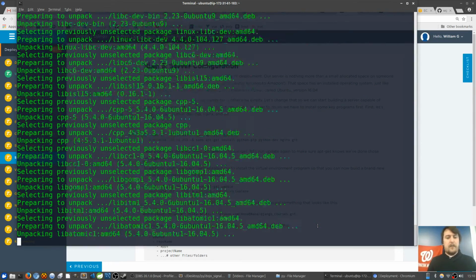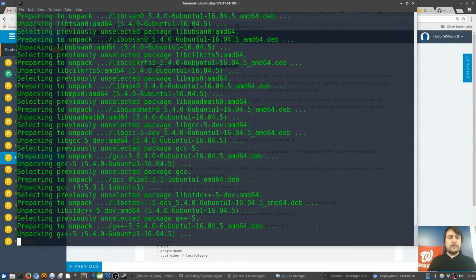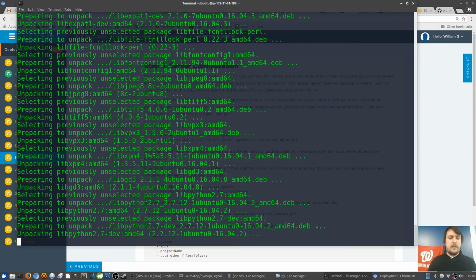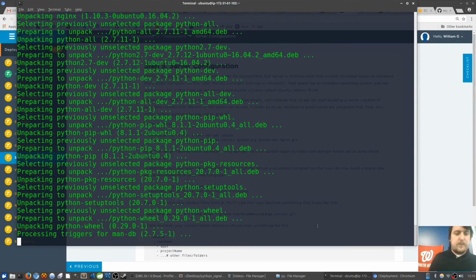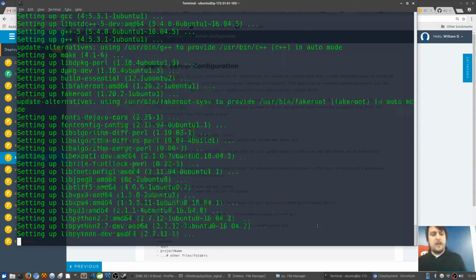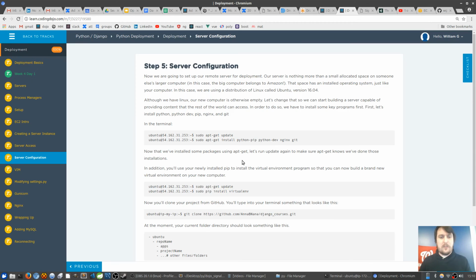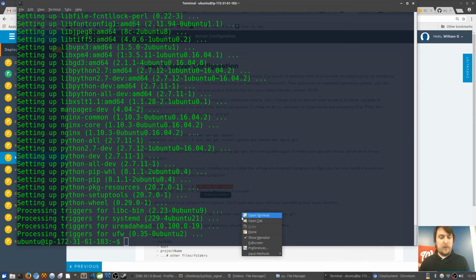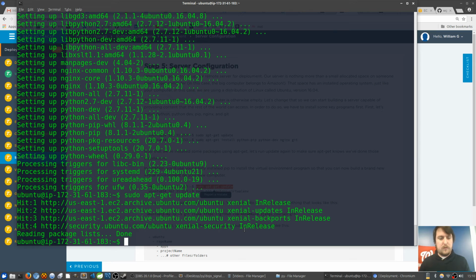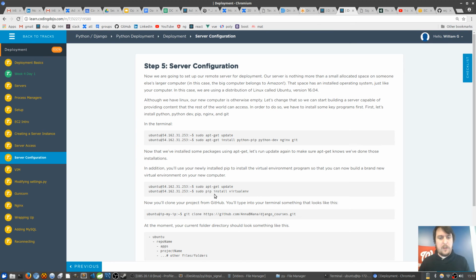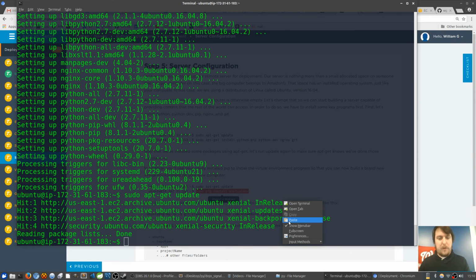It's installing all that really fast. And it'll finish installing soon enough. There it goes. So now that it's finished installing, they want me to update again and run that. Okay. So we're going to run update because maybe one of these packages has newer software available for it. So let's do that. Nope, no new software. And they also want us to install virtualenv. So we need our virtual environment.